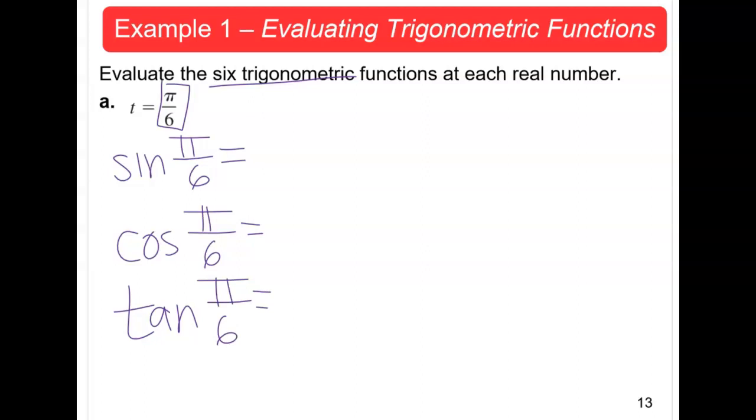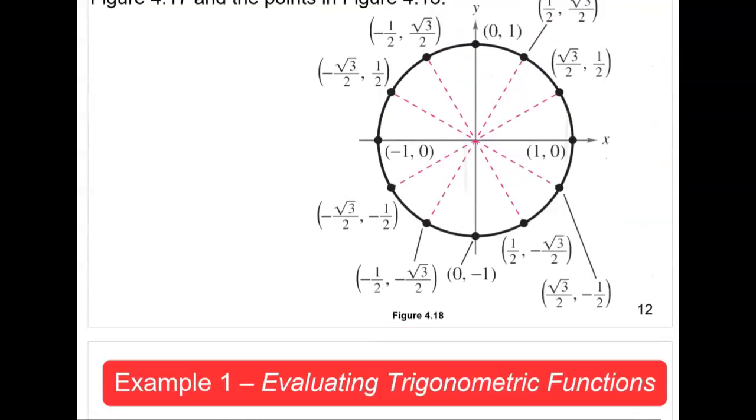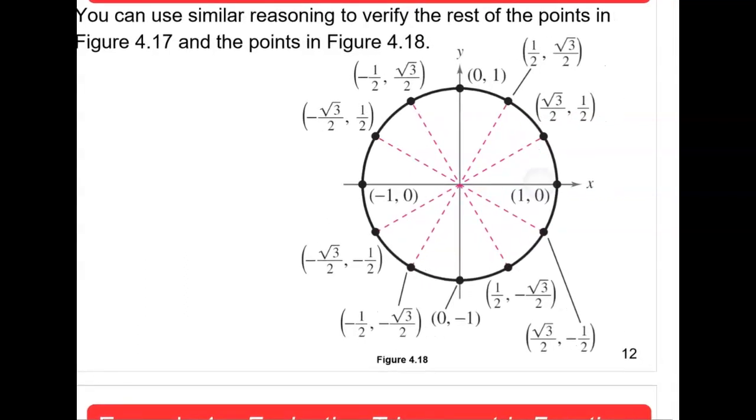Okay, so I want us to look at the circle, and we have it here. So pi over 6 in standard position, it's located, remember, always from the positive x-axis, and the terminal side will be here. So this point corresponds to the angle pi over 6. So remember the square root of 3 over 2, the x coordinate represents the cosine for this angle. I'm going to just call it t, but we know it's pi over 6. And the y coordinate is going to represent the sine of that angle.